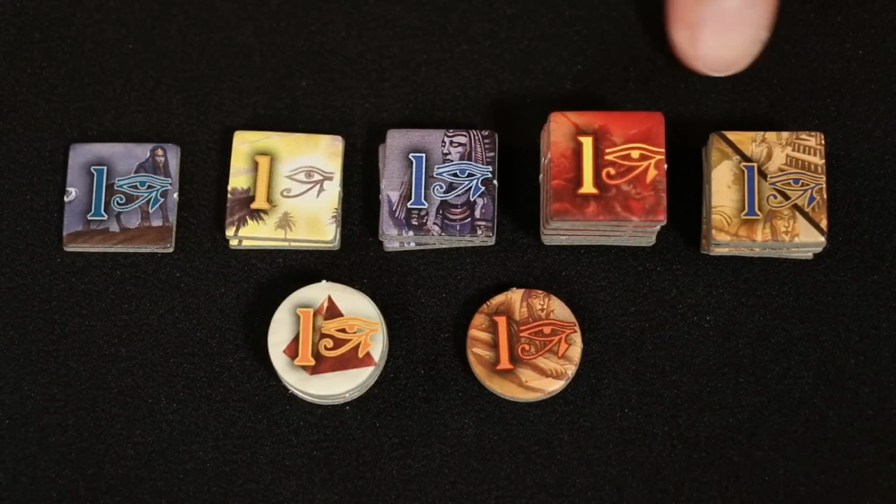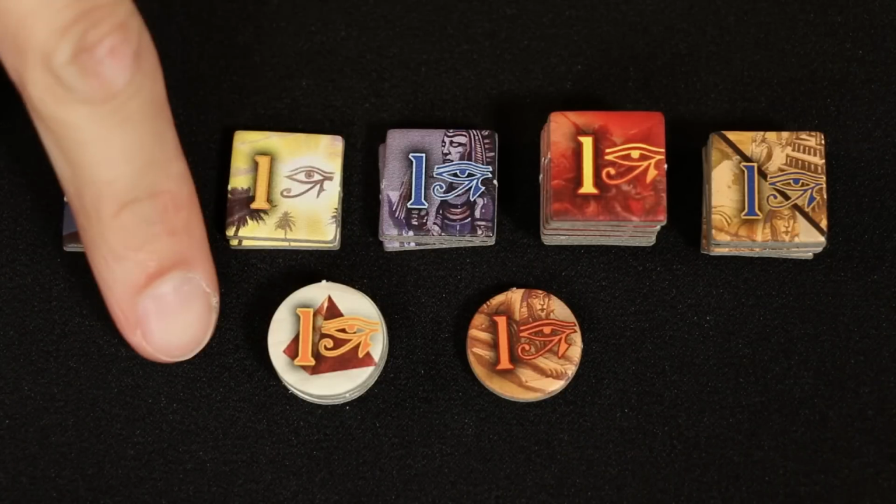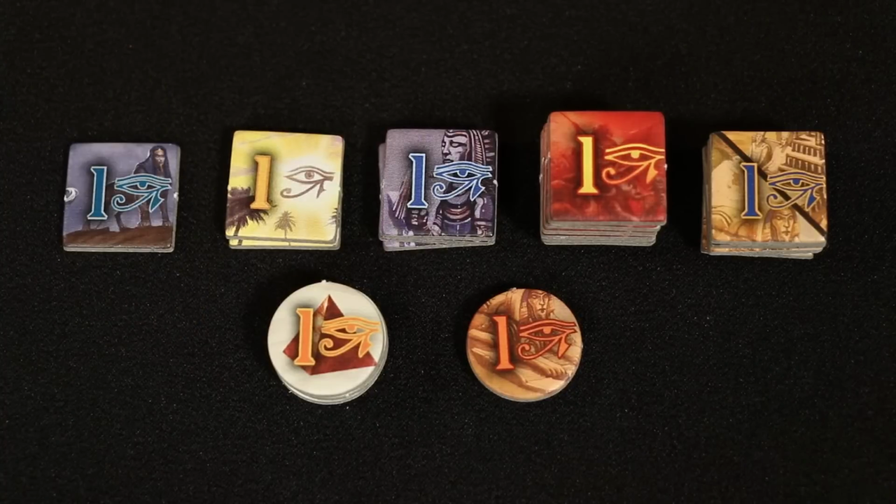But let me just show you something very important about the victory point tokens. Victory points that are square-shaped are permanent. This just means that when you collect one of them, you cannot lose it. Victory points that are circles are temporary. They count towards your total victory points as long as you possess them. But just so you know, you can lose them to other players.